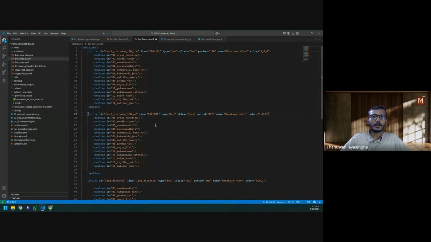EV. Both are buses, the vehicle class is bus, but now the period is such that one of these buses will come every 4 minutes, and one of these buses will also come every 4 minutes. So in combination, every 2 minutes you have alternately an ICE and an EV in the system.